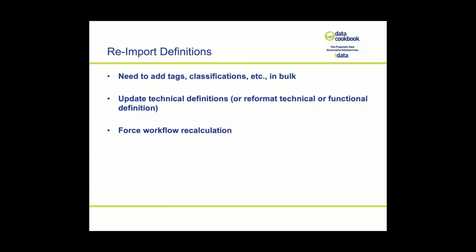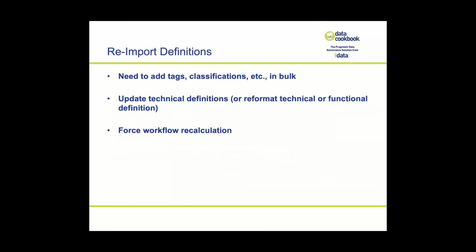But sometimes you just make mistakes. You leave something out, you catastrophically misspell something in multiple places, and you don't want to go through and change all those individual definitions. But you can simply run the import again. And if you haven't even approved anything, you can simply override. So that's a useful scenario, particularly when you're new to the cookbook.